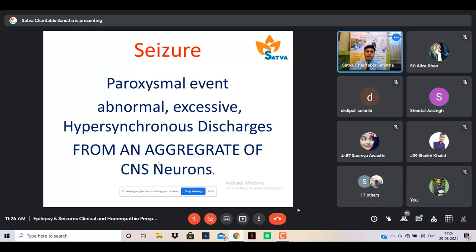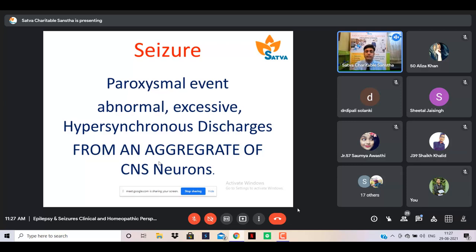termed as a seizure. For example, if I have a patient in the hospital whose electrolytes are completely haywire, if a person has hyponatremia, low sodium, then the person gets a convulsion. That's known as a seizure episode or a convulsion. In common language, it is known as convulsion, and in medical terminology, it is known as seizure. The seizure which is secondary to hyponatremia.